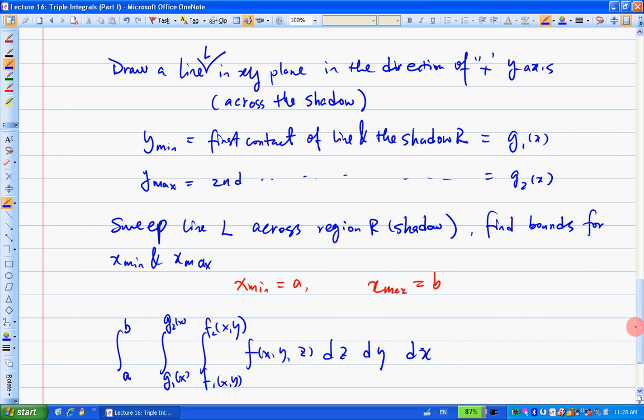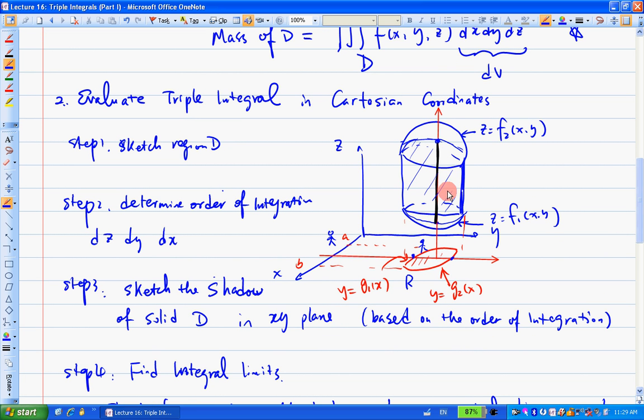Now you have to be a little flexible here. Not necessarily do you always choose this order dz, dy, dx. Sometimes the order you choose is based on the orientation, the shape of this solid. Imagine if this solid is not in this orientation, if it is rotated, oriented maybe 90 degrees like that. Then you probably won't choose dz, dy, dx anymore. So you look at this and decide which one will be easier for this calculation.